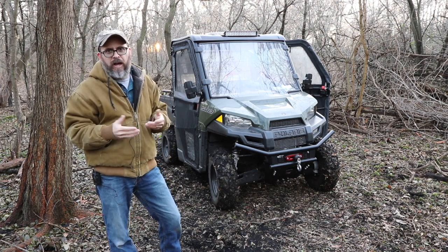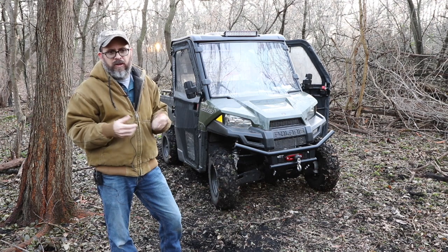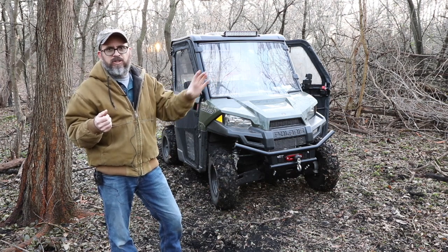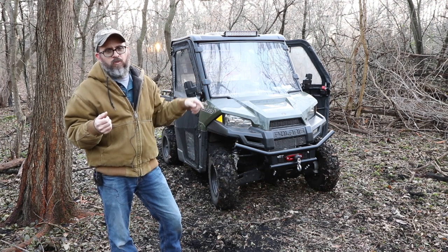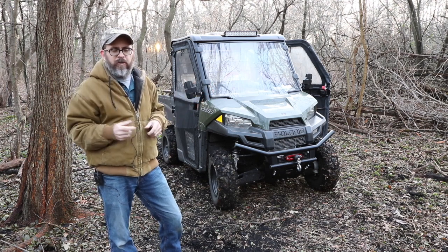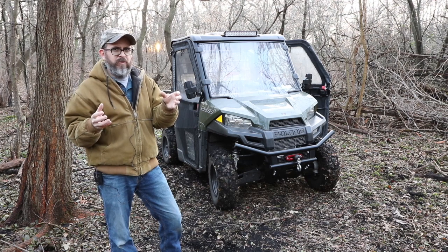So what I did, I bought 8-gauge wire on eBay or Amazon, really cheap, and nice connectors. I upgraded my battery to a lawnmower size battery, ran wire directly from the battery to this bus bar, and then the bus bar goes to the winch. It was going to go to the lights, but now I noticed that they always stay on because of these rocker switches that light up. So now I bought this new thing, and I'll have to do another video segment on that.